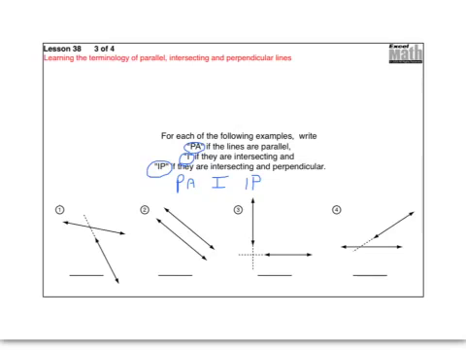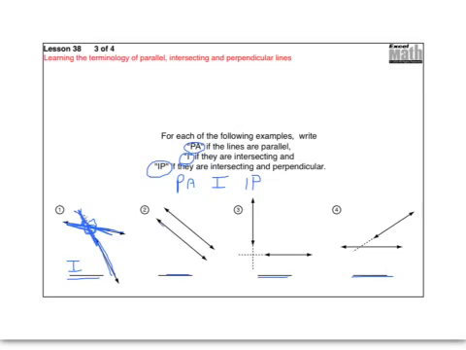Pause the video, try numbers 1 to 4, and put your answers down here on the line. Turn the video back on when you're ready to see the solution. All right, so these lines would end up, as they show you in the dotted line, crossing right here. So those lines are intersecting. But when they cross, do they form 4 angles that are all the same? 4 right angles? No, these angles in here, this is an acute angle right there. This is an obtuse angle. That's an acute angle. That's an obtuse angle. And so you can see that it does not form right angles, so they're not perpendicular.